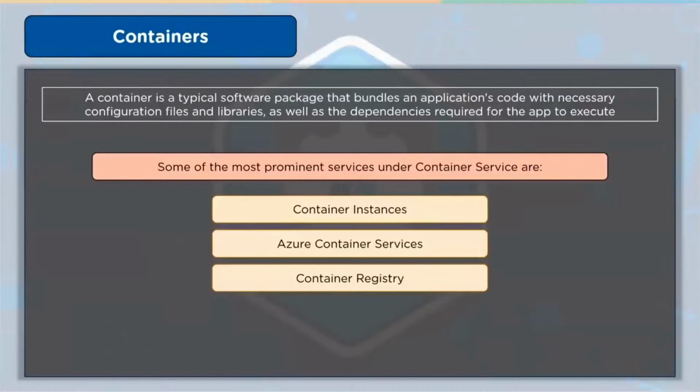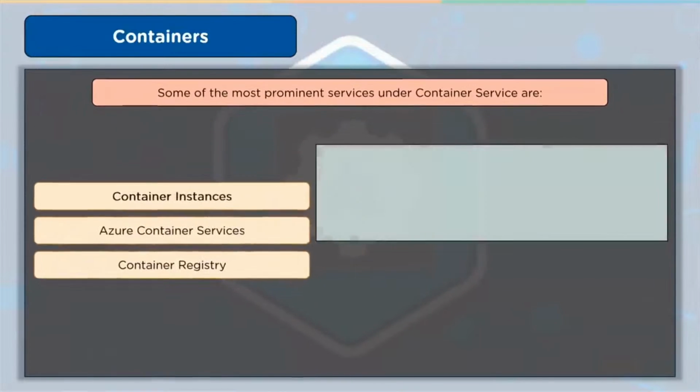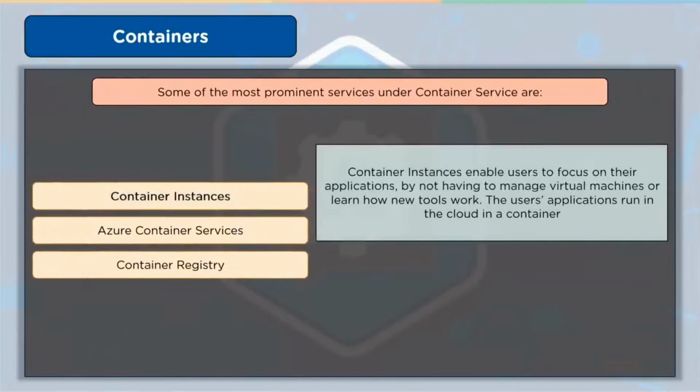Docker is one of the most popular container engines, and Azure supports it. Containers offer these particular services: container instances, Azure Container Services, and Container Registry. Container instances are the quickest and easiest method to operate a container in Azure without needing to manage virtual machines or use any extra services. It's a PaaS service that lets you upload your containers and have them run for you.